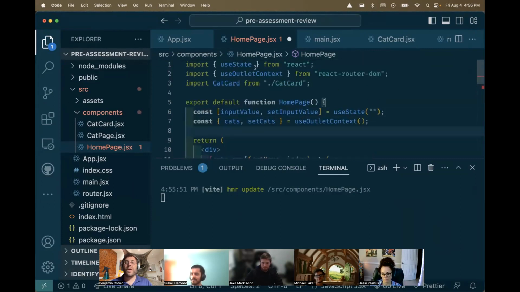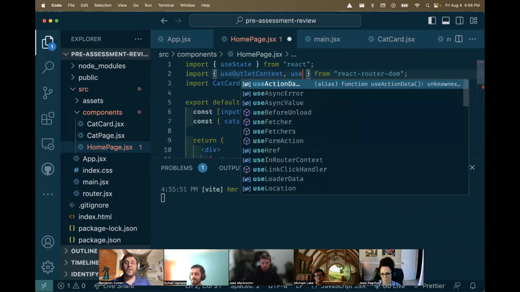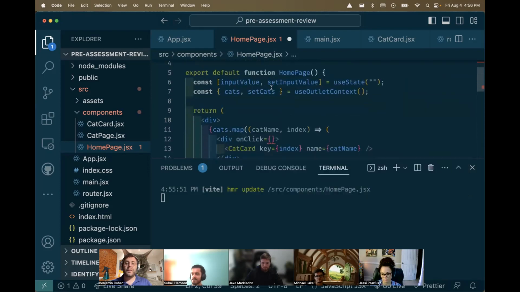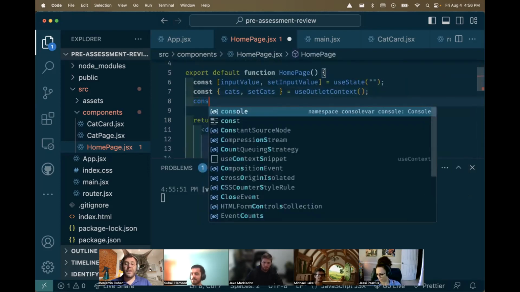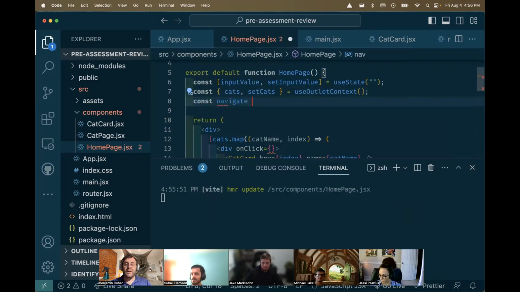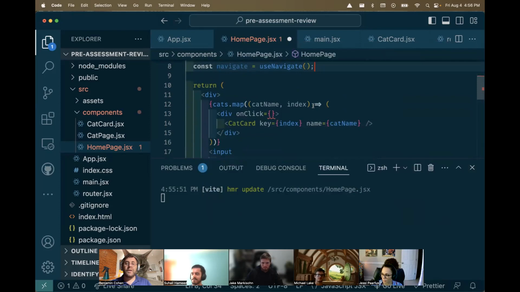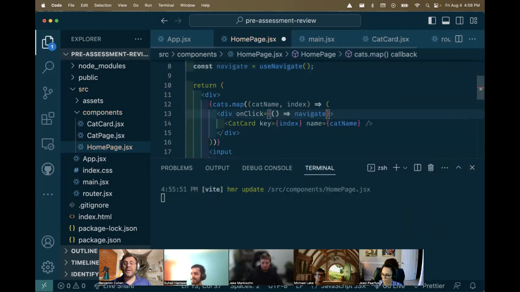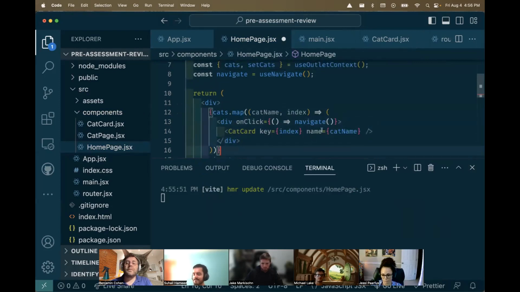So that requires another thing from React Router DOM, which is useNavigate. Do another thing over here. const navigate = useNavigate(). And now I'll say when I click, where do I go? I'm going to navigate somewhere. Where do I navigate? And I'm realizing this could actually just be a link tag. You don't have to do it this way because it's onClick. But I might as well. So I already have this part.